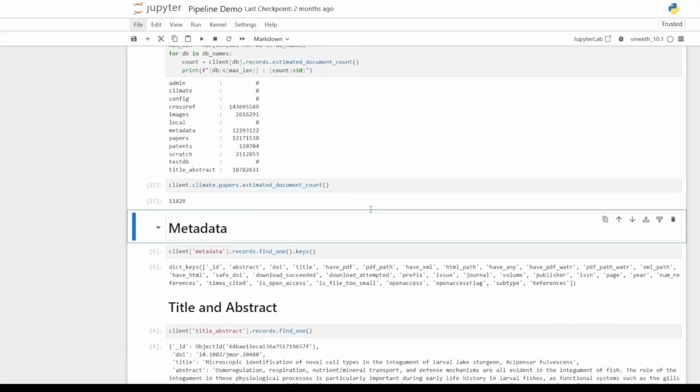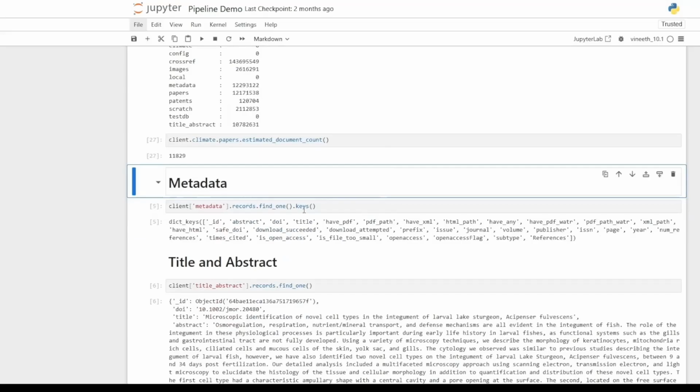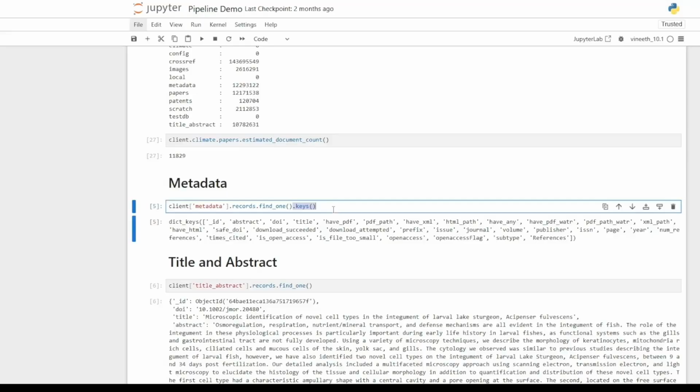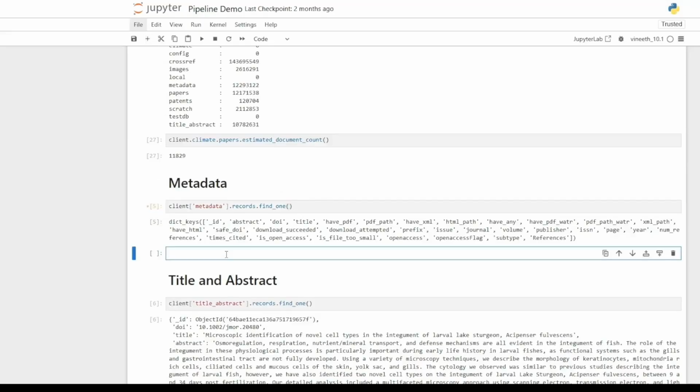Now, if we go through the databases one by one, one of the best commands that's available in the MongoDB database is the find_one command. So if you do client.metadata.collection.find_one, so this, by the way, you could either do client.metadata.records, or this is actually equivalent to client['metadata']['records'].find_one.